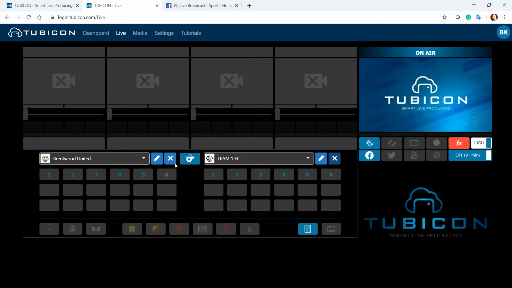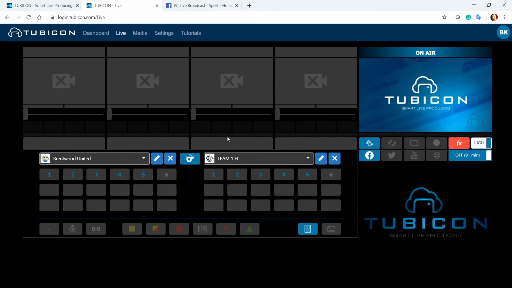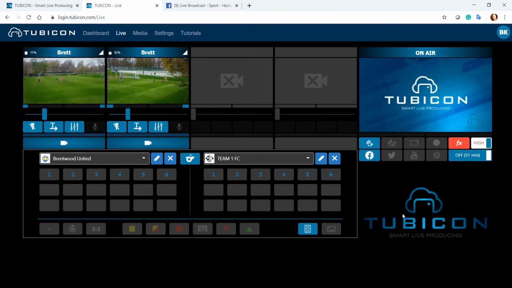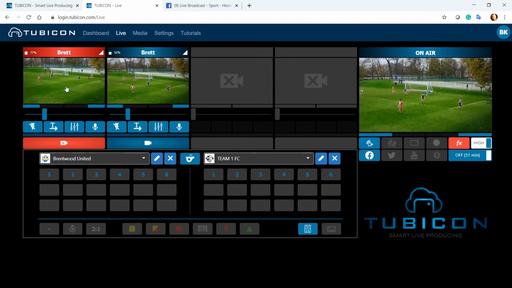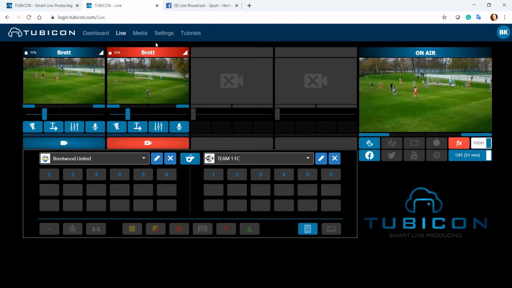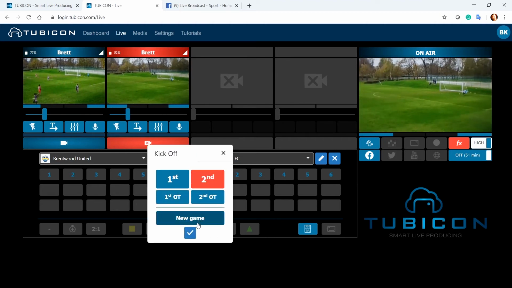And then what you'd see right in the middle is what you would click when the game begins, or the second half begins, or the first or second extra time begins, or you could start a new game. So we'll click that in a moment. What we'll first do is switch on the recording devices, in this case, the mobile devices, before we go into the game. So the game has obviously already started while doing this. So I'm just going to turn on the cameras in this case. Right, so now that your cameras are switched on, you can obviously see the two different screens over here, which you can switch between. And you'll obviously know which one you're on, as it would be highlighted in red, for example. So now we're going to start the game in the second half.